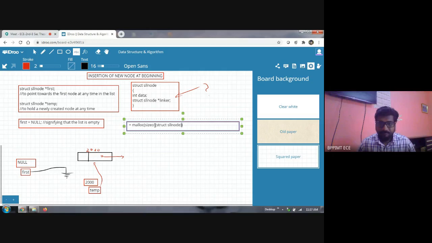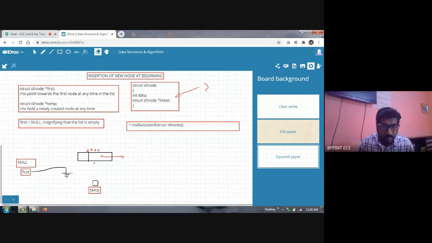So this is the syntax to create a memory allocation for a new blank node. That's all. Then semicolon. By this code, some memory address, say 2000, will be allocated for this type of blank node, and someone has to refer to it. It is not yet done. There is some temp which is storing nothing, and a blank new node has been created, whose memory address is 2000 by this code.